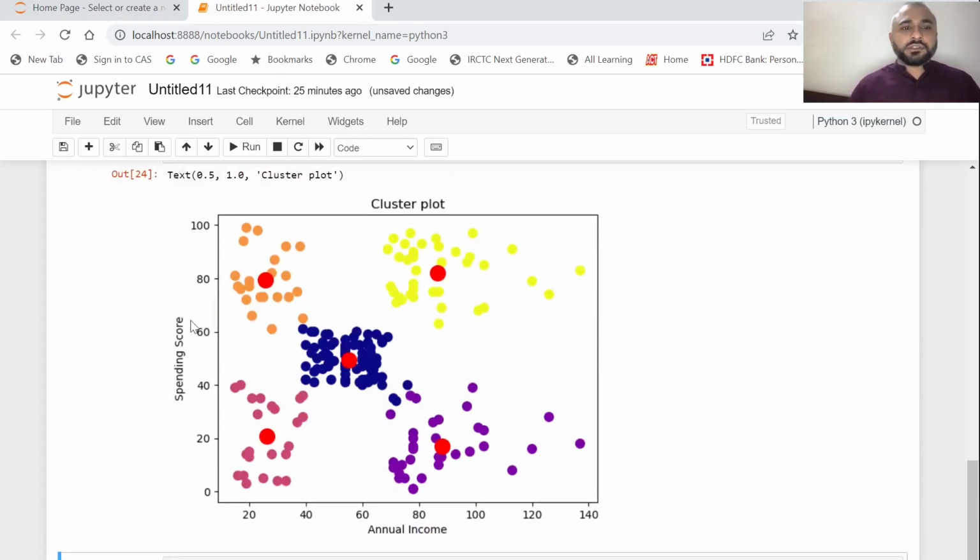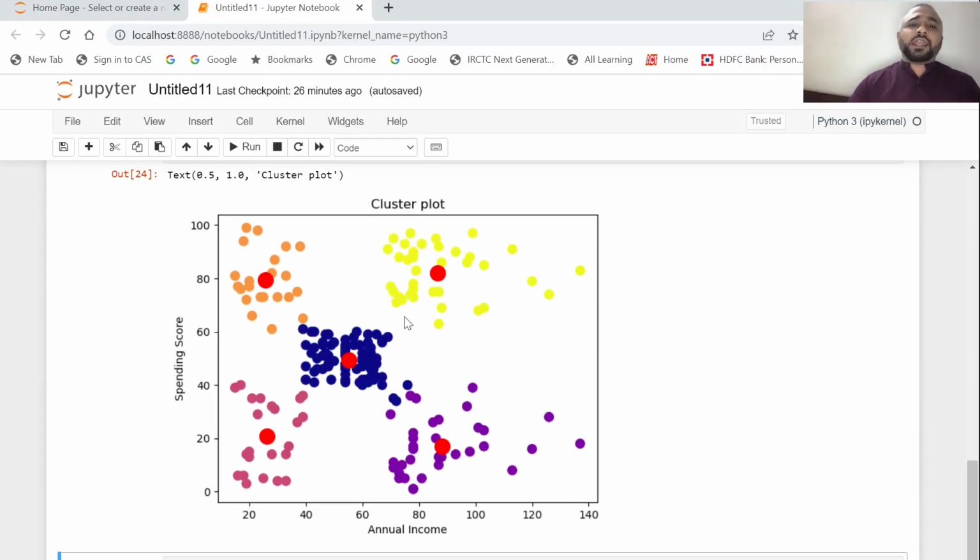So in this cluster plot, this is the spending score. You see that in this area income is low and the spending score is low. So this particular group of customers are people earning less than 40K with a spending score also around 40. The marketing strategy for these people will be totally different to this group, where I have an income of more than 70K and my spending habits are also more.